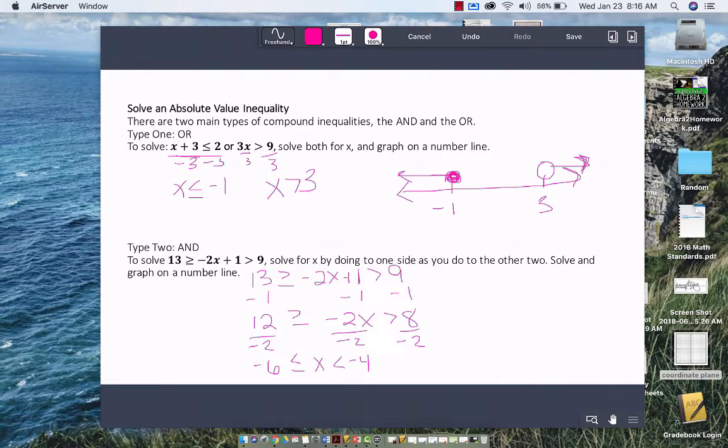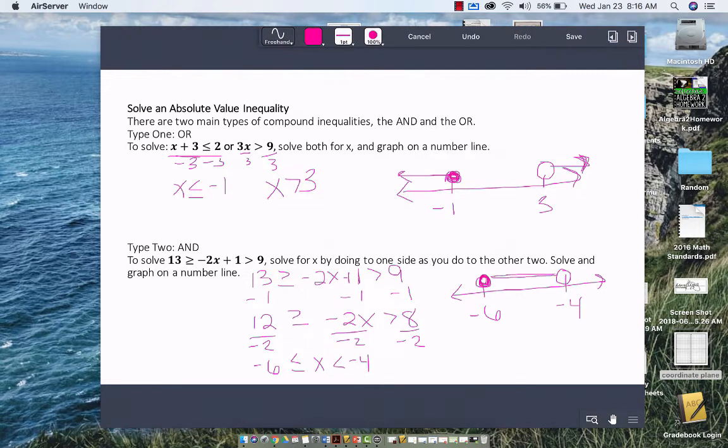So if I were to put this onto my number line here, again, the numbers that I'm concerned with are negative 6 and negative 4. And you just always want to make sure that our number line is correct, going from smallest to biggest. My negative 6 is getting that filled in circle because that's an "or equal to," and my negative 4 is not an "or equal to." And then x is going to be bigger than negative 6 and less than negative 4.